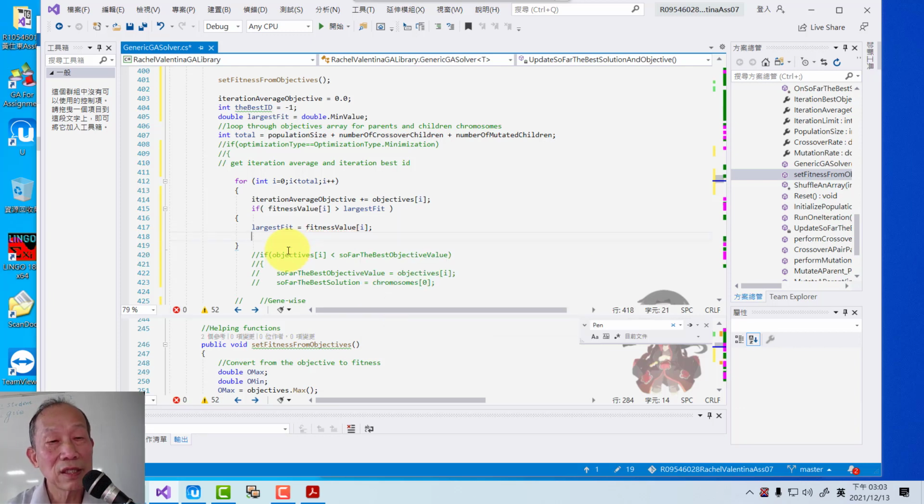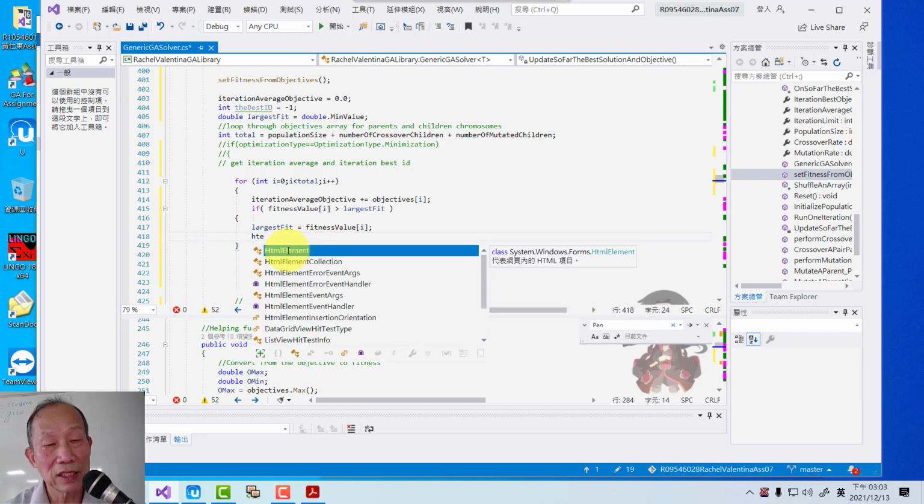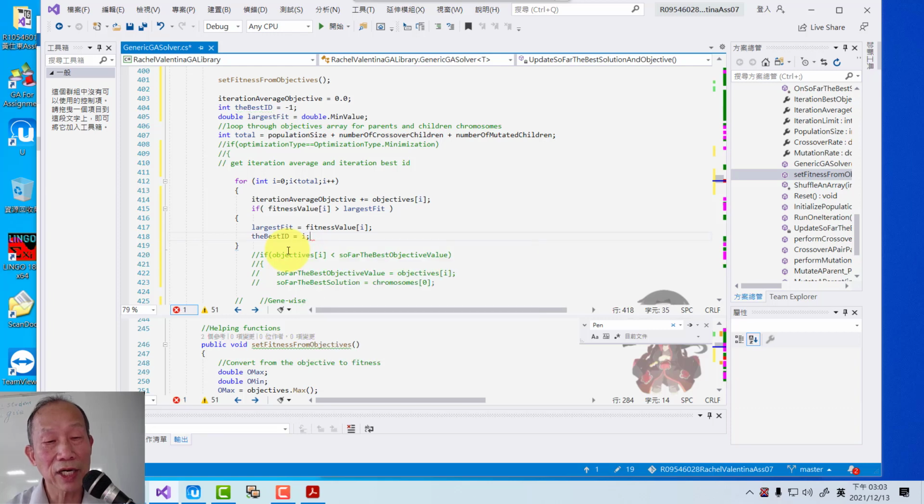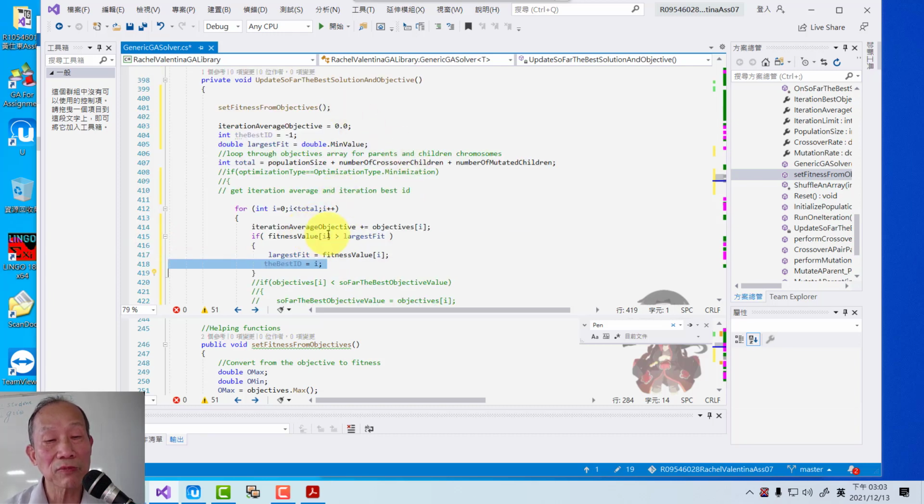And then I need to find the best ID, which should be i, right? The purpose of this loop is to identify which one is the best, so we identify the best ID. That's it. We take advantage of the computed fitness value, because the computed fitness measure should always be the larger one for the better solution.